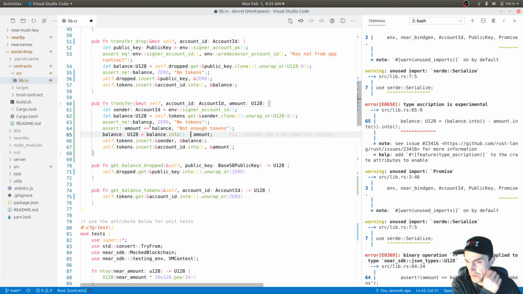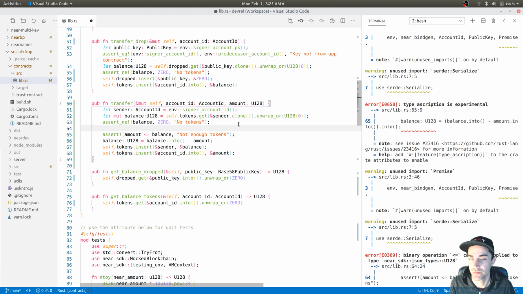So here's what we're gonna do. We are doing stuff like not equals and in assertion. For some reason that's fine, but it doesn't like any of this math stuff. So let's do this. Oh, we can't change the type.